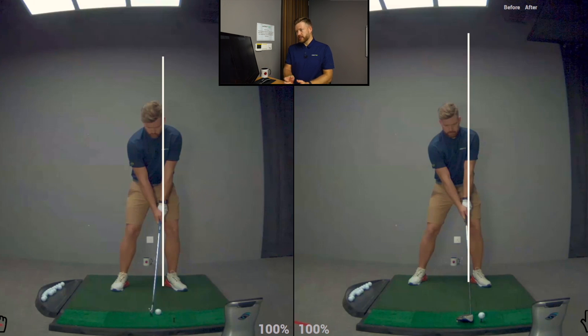From that left heel with the driver, you can see there's clearly two or three inches gap from my left foot to the left ear. I do stand wider with the driver — when you stand wider, that takes your head back a little bit. With the driver I bump my hip forward, but with the iron I'm setting both my centers — hips and shoulders — to the left. That's going to help me be more consistent. So big difference at setup: you need to change the way you set up to the golf ball. Key pointers: wider stance with the driver, ball position more forward with the driver, bump the hip forward, keep your head stable at setup, compared to bumping both centers forward as you do with the iron.